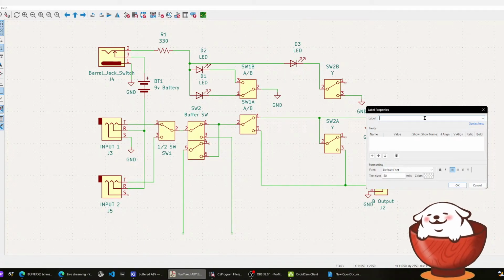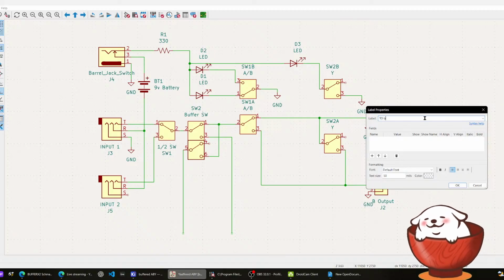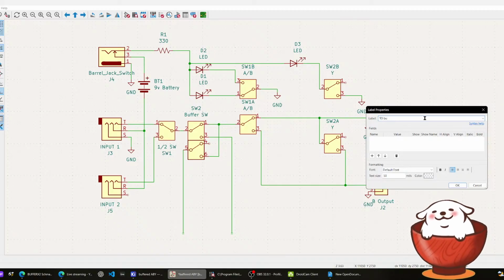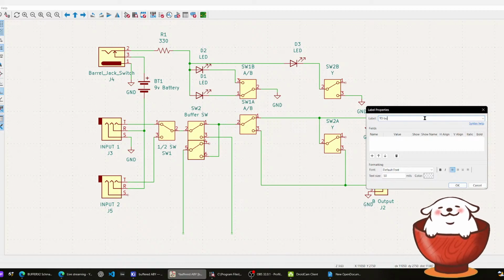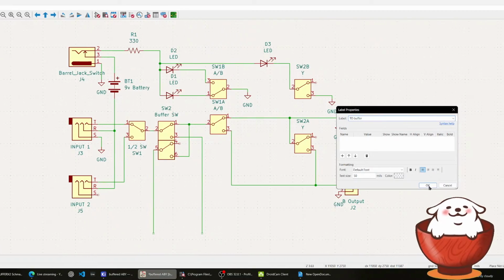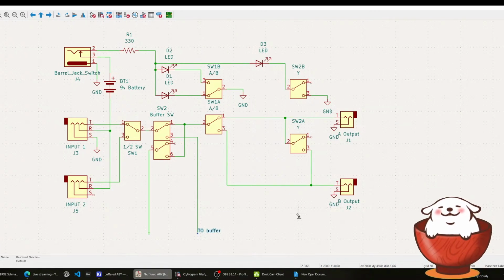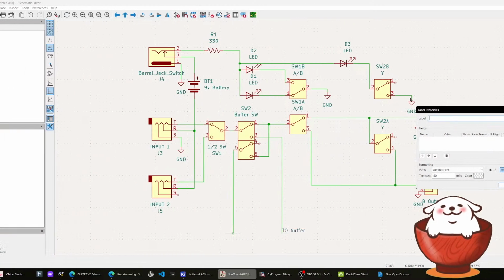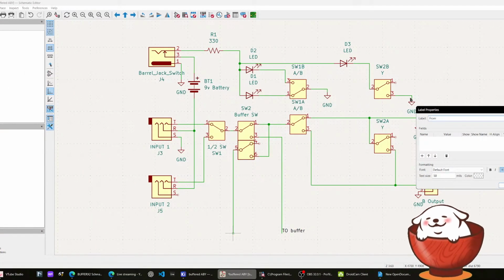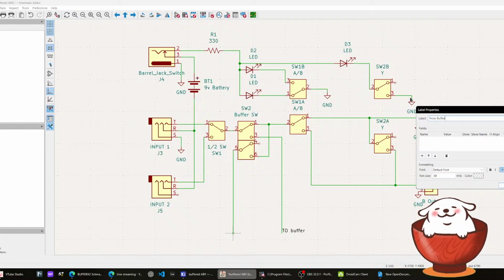To buffer, to in to, okay, and from buffer.